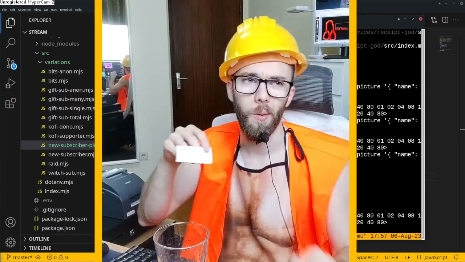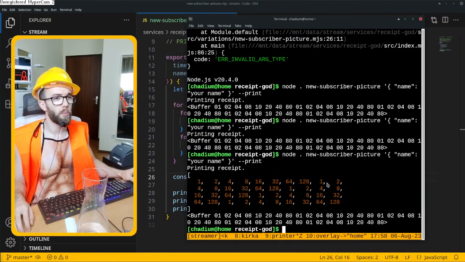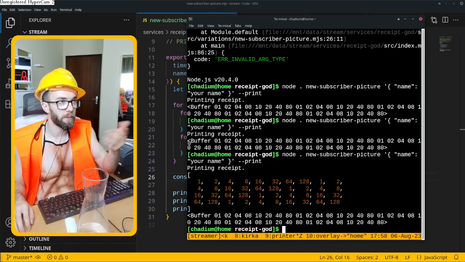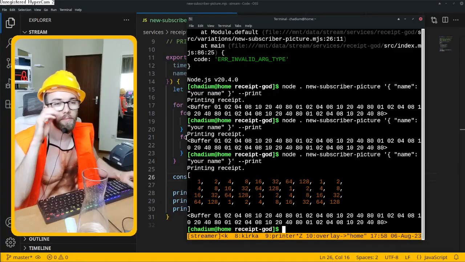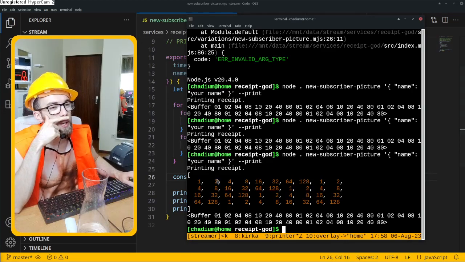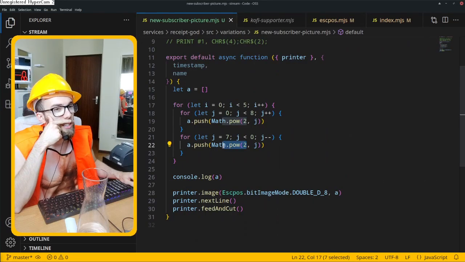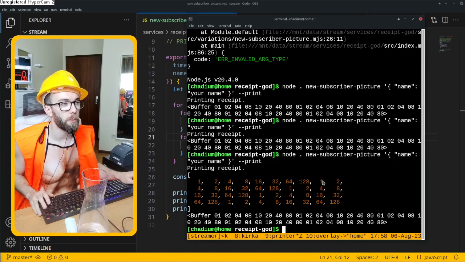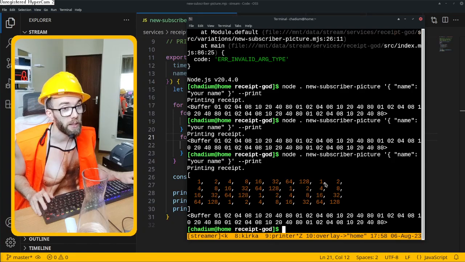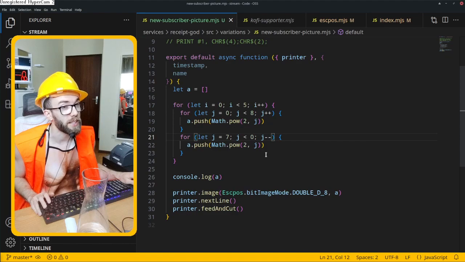It just printed now. It just printed. Oh, because I ran the command. That's why. So this thing, I started from 7, but it doesn't look like I started from 7. I was expecting to see 128 here, which is wrong, by the way, but that's what I was expecting to see, but that's not what I see.